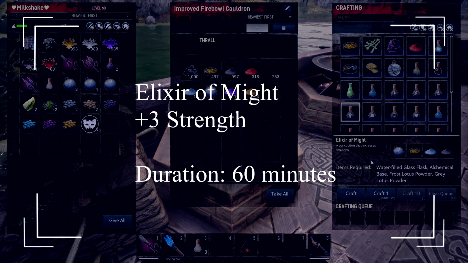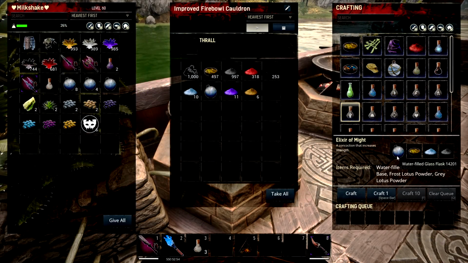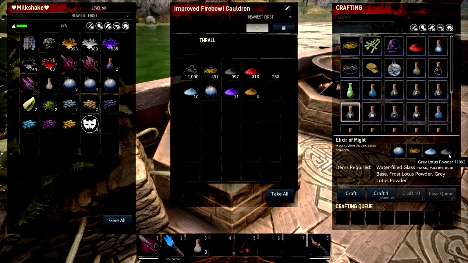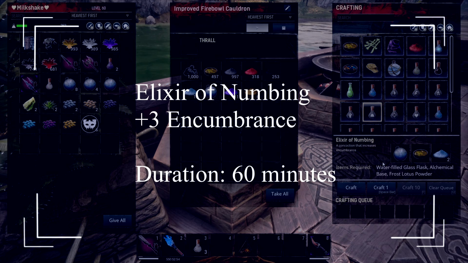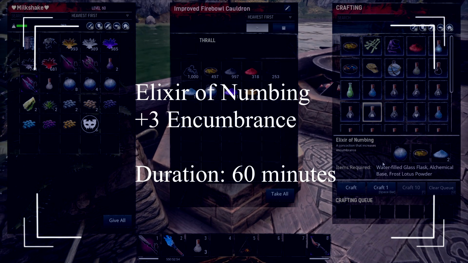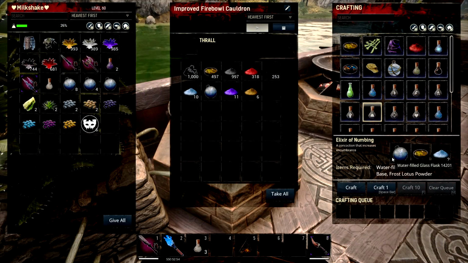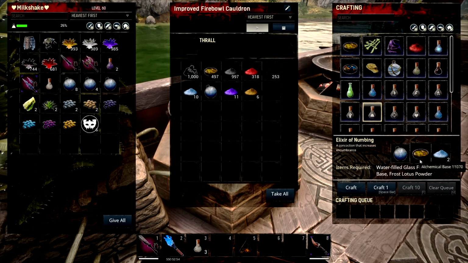Next we move on to the Elixir of Might. This will increase your strength for +3 for 60 minutes. It's going to take you a water flask, 1 alchemic base, 1 frost lotus powder, and 1 grey lotus powder. Then we go on to the Elixir of Numbing. This elixir increases your encumbrance by +3 for 60 minutes. It takes a water-filled glass flask, 1 alchemic base, and 2 frost lotus powders.